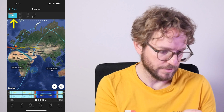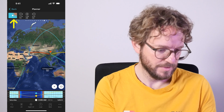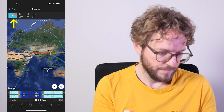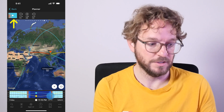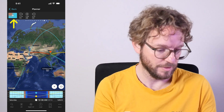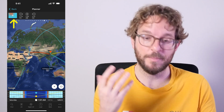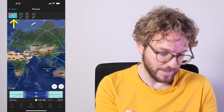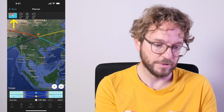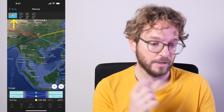For example, I changed to another location where you can see more phases. And as I said, by changing the time, you can see how the eclipse evolves by looking at the picture on the top panel. On the panel, you have the phases of the eclipse, and on the map, based on the time you select, you have the position of the moon, so you know where the eclipse will occur at all times.